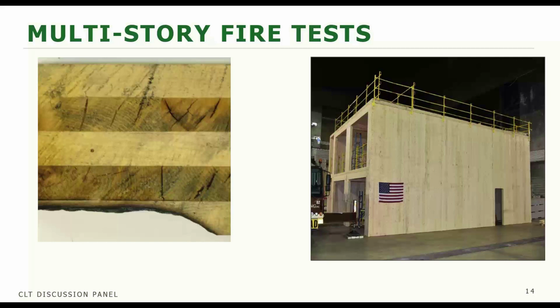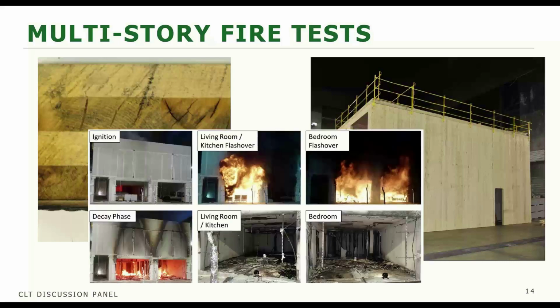But you see we lost 1 layer of CLT due to char. But the remainder of this cross section is relatively intact, and that's something about the performance of CLT: we do lose strength, and this is true for all wood products, due to cross-sectional char, but the material that remains uncharred retains a lot of good structural capacity.